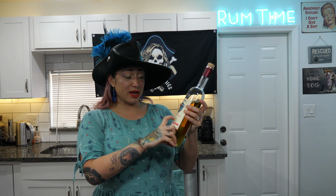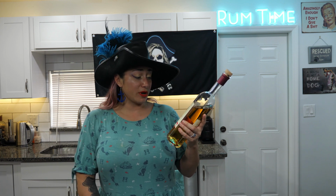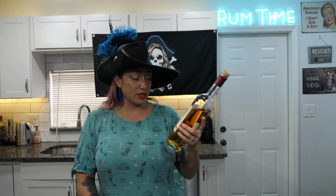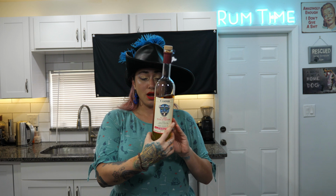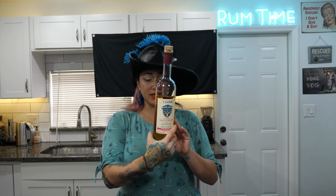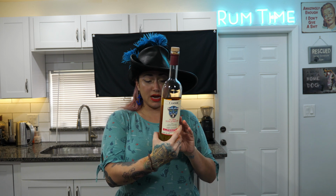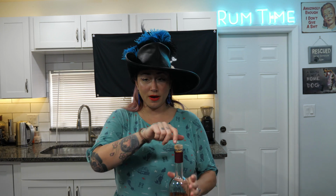I'm very excited. There's a little rumor going around that apparently the CA in the beginning of the cask number is from Coroni, which is a distillery in Trinidad and Tobago. So that's super interesting. This one says it was distilled in December of 2018 and bottled in November of 2020. Called the fourth launch of the Casimir, so there's 3 other versions of this one before. This does say that it's basically an homage to the aficionados of Clairin, the spirit of Haiti, and it's bottled at cask strength. So let's go ahead and open up this bad boy.